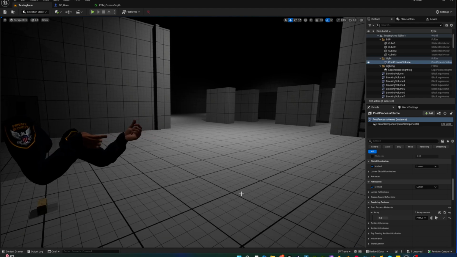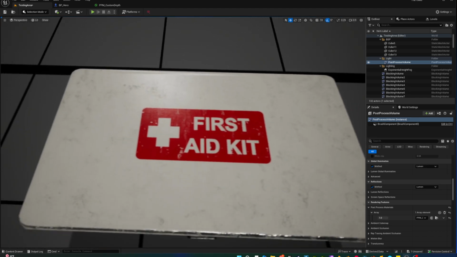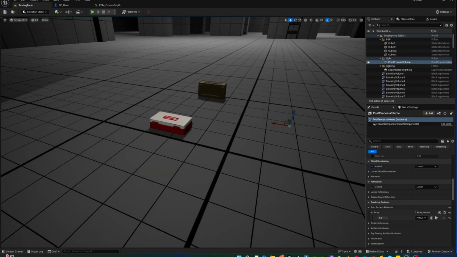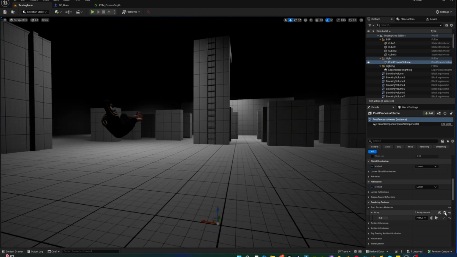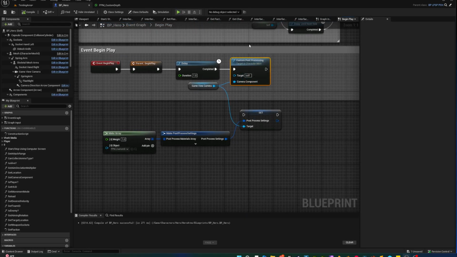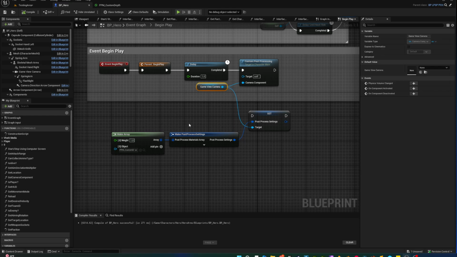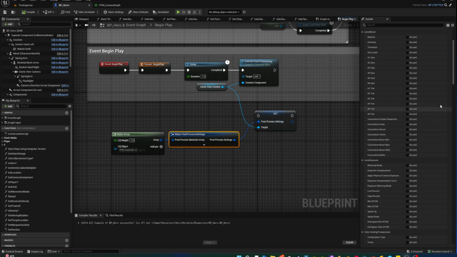But as a developer, when I'm needing to get really close to something and see what it's doing, it's kind of hard to develop when everything's blurry. So what I did in my main character, I converted all of this to just C++, but this is also the blueprint version. So I have my first-person camera. I set post-process settings. I am making the post-process settings.